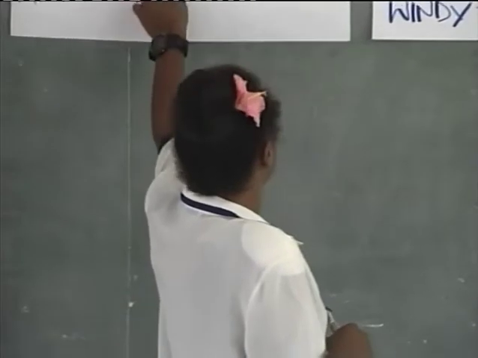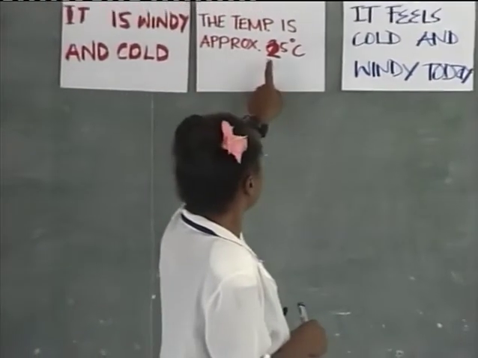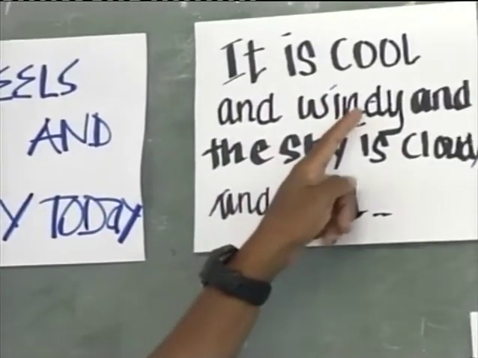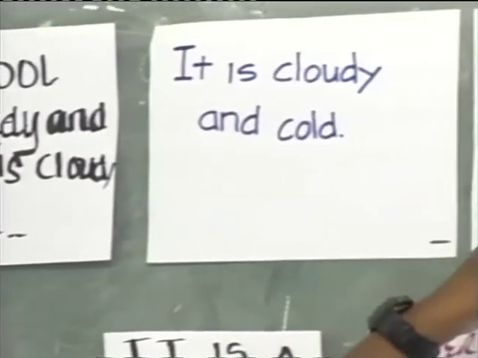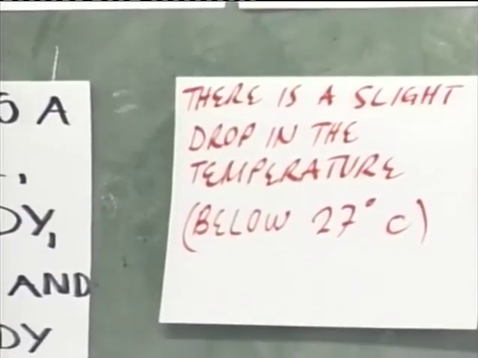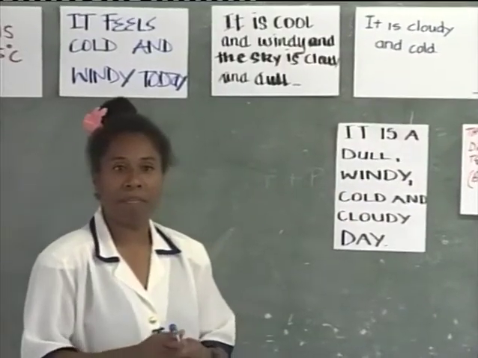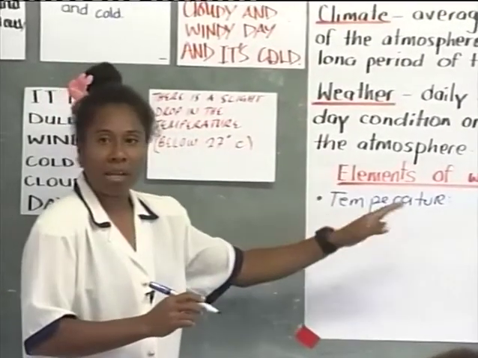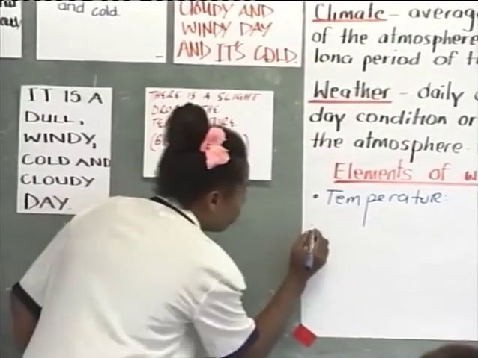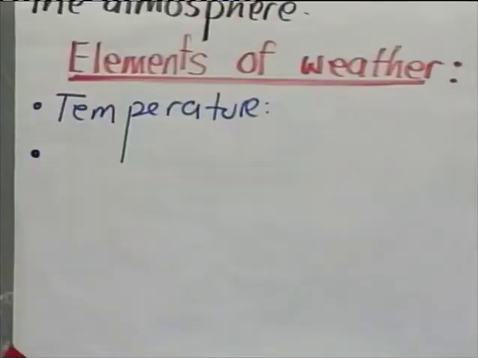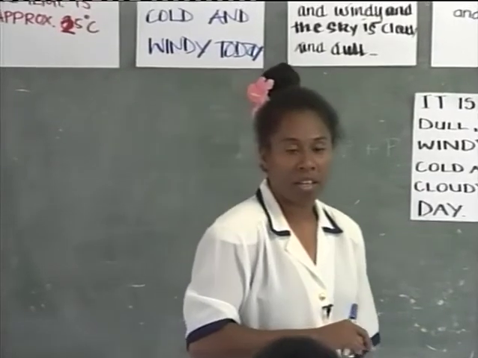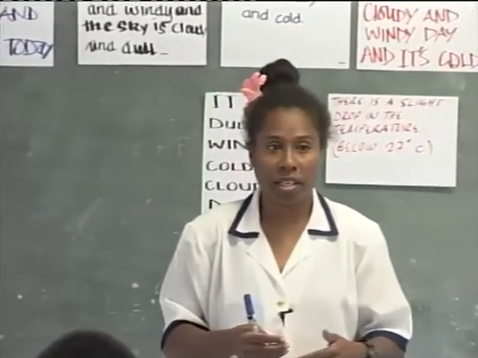Okay, then we also have another important element. The first group here looked at windy. The second group, windy. The third group, windy. The fourth, no. The fifth group, windy. The sixth, nothing. And the seventh, windy. Another element of weather will be wind. There are two things when we're looking at elements of weather to do with wind. First of all, how fast the wind is actually moving or traveling. That is to do with wind speed.